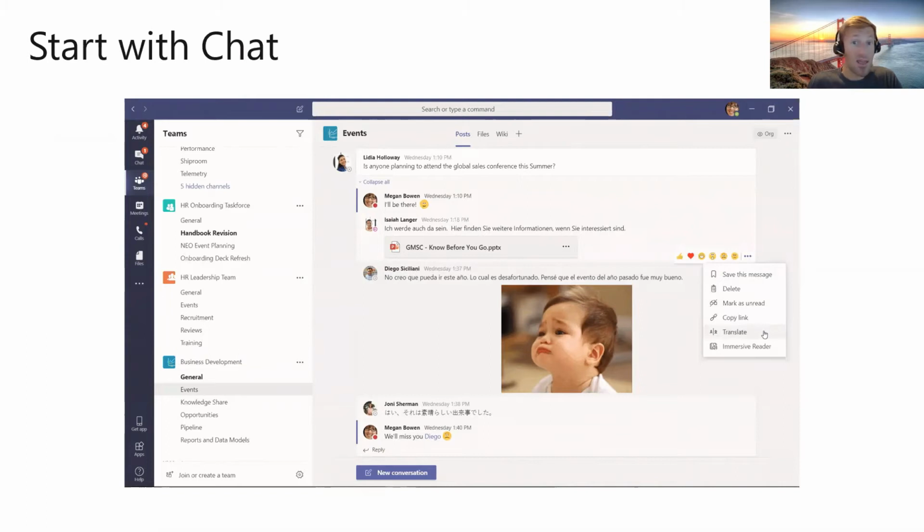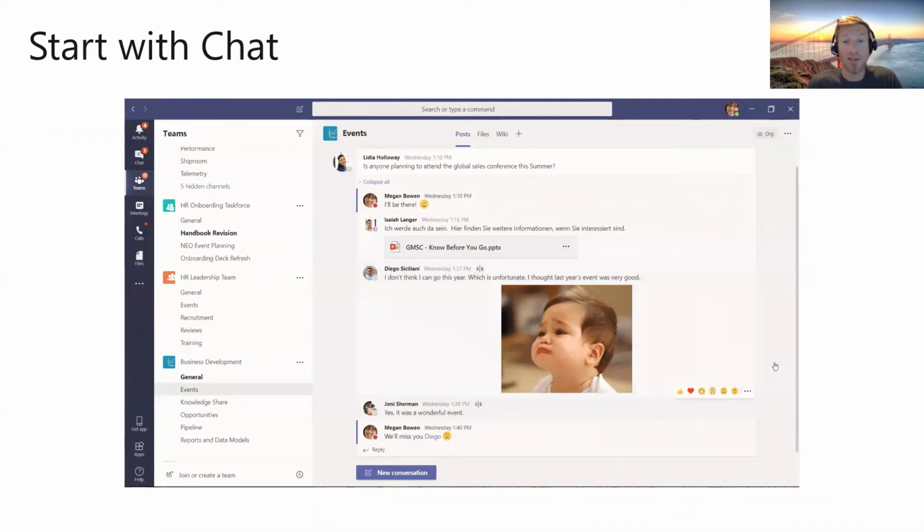Also, you can save any of your chats, and I use this all the time. I'm going to show you that trick, which is to pull up any of your saved discussions or blog posts that are out there.